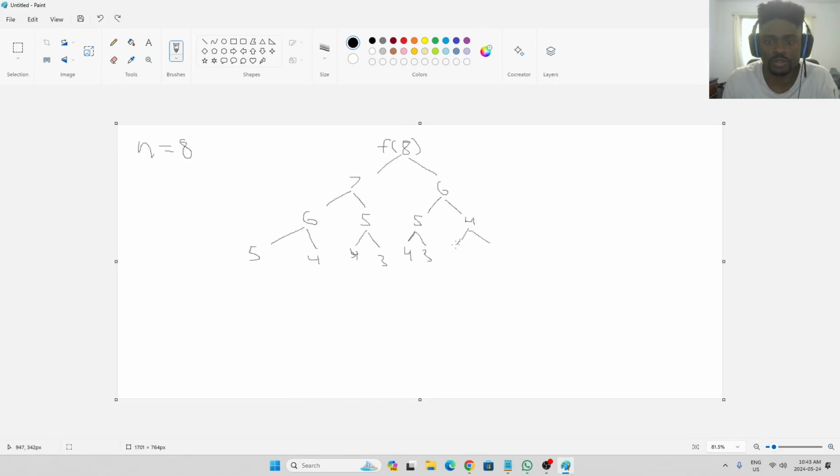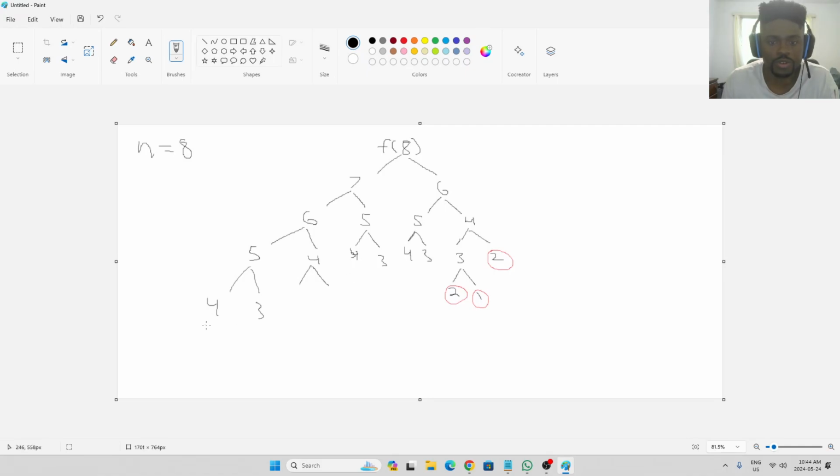Right? Oh, no, I did it that way. F of 3, f of 2. Okay, so we know this is a base case here. Then from f of 3, when we branch out, you get f of 2, f of 1. These are both base cases here. Go from over here to, so from 5, we get f of 4, f of 3. This is a really large tree that I'm drawing here, but just to demonstrate the purpose of using dynamic programming in the top-down approach.